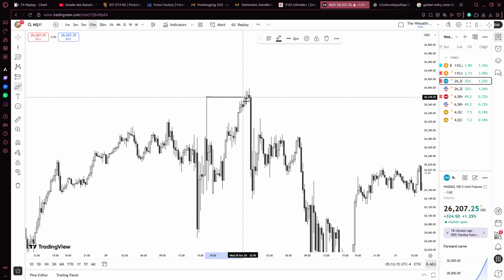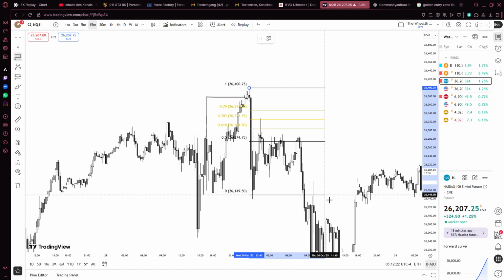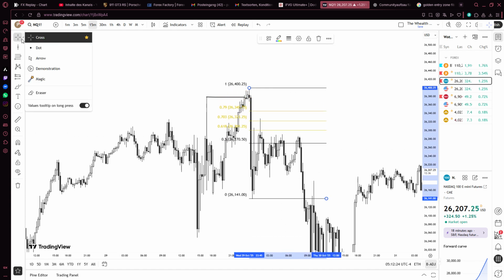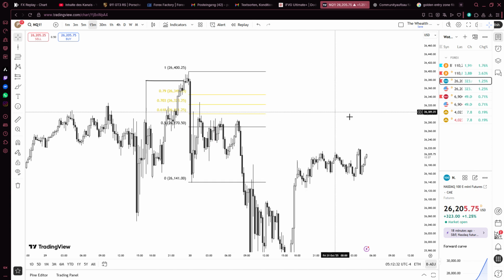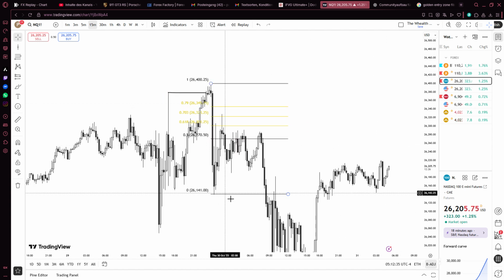We saw a liquidity sweep, and then we anchor our fib from the high to the low because we assume the price wants to go lower. So price taps back into the golden zone. That's what I taught you like 5 minutes ago. In a bearish scenario, it pulls back into this golden zone, and then we distribute lower.